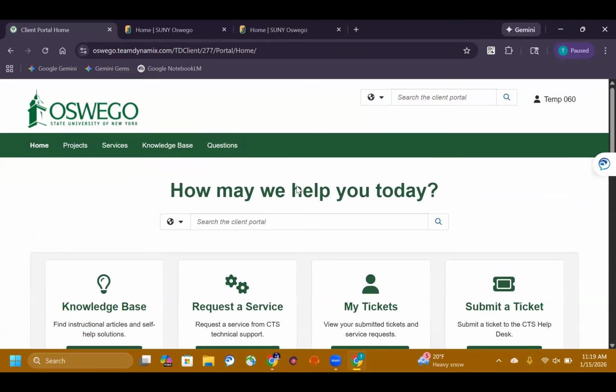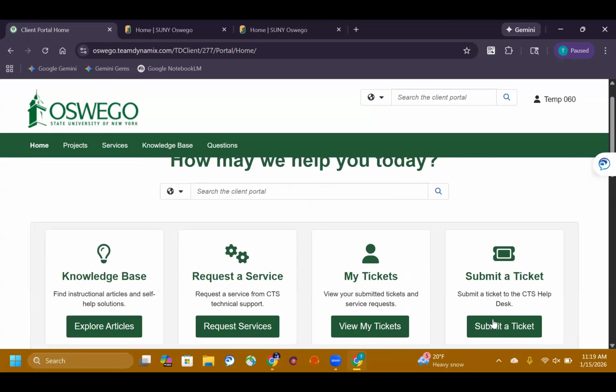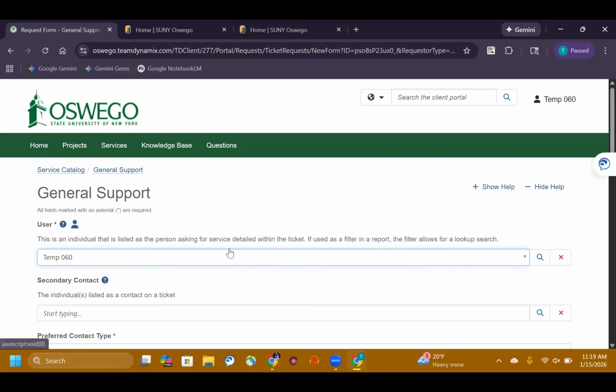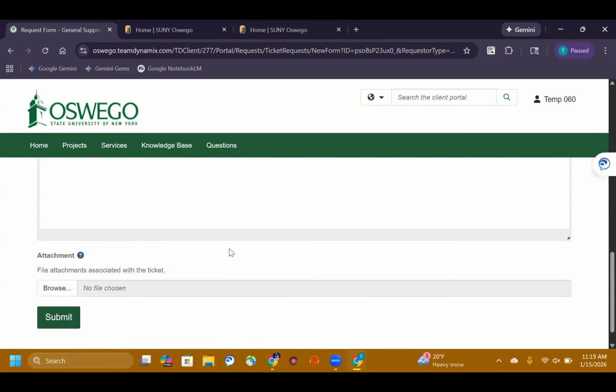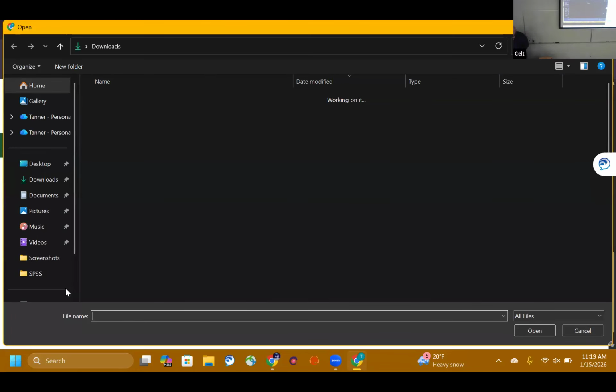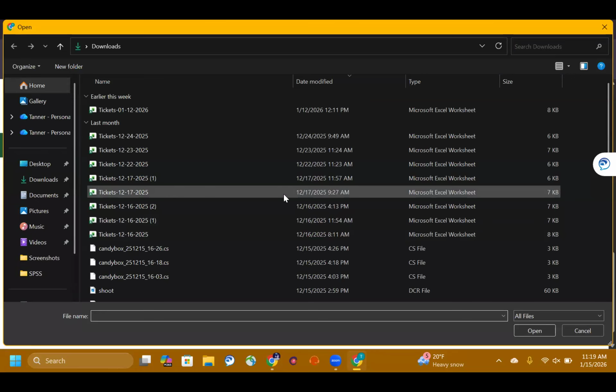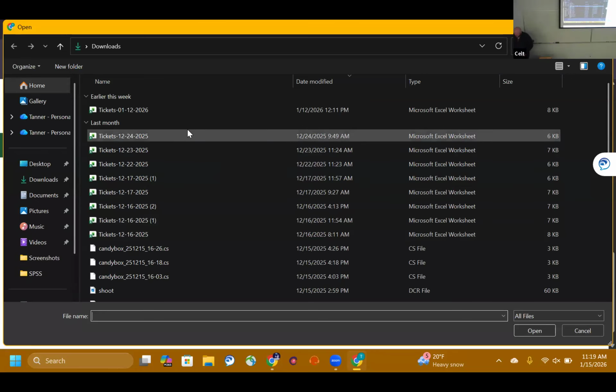When you submit a ticket, there's a space to submit a file or screenshot or image to go with the ticket. Can you only send one screenshot or image at a time? Do you have to submit a second ticket if you have another image you need to share? No. So I'm just going to use this here. This is just Excel sheets here. So if you need to select multiple, it might be one at a time individually.